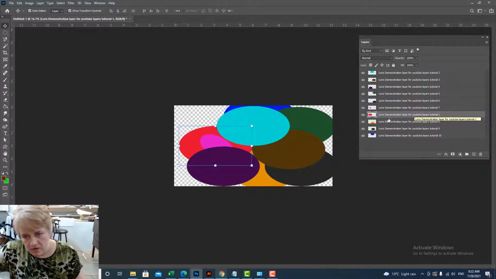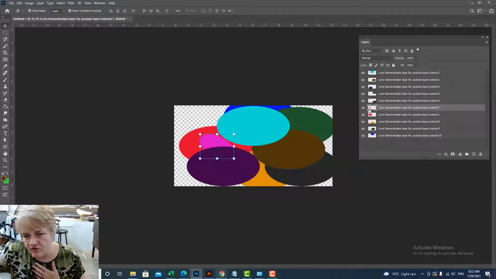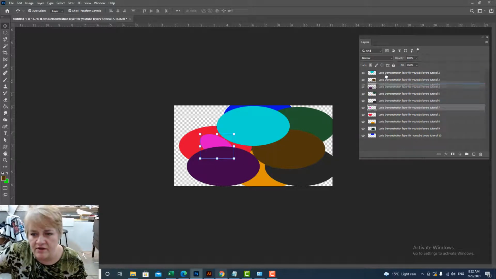But you can also see that the purple layer is still covering up a bit of this pink layer. So if we want to make this pink layer go right to the top, we can either drag down anything that's on top of the pink layer and put it underneath the pink layer, or easier still, we can just highlight the layer that the pink shape is in, and we can just drag it right to the top.